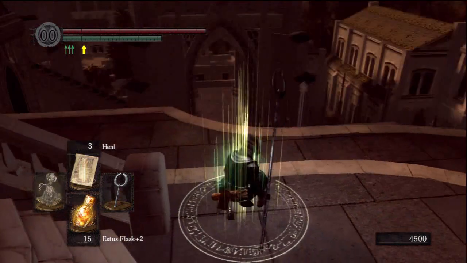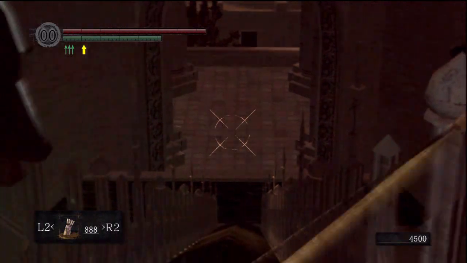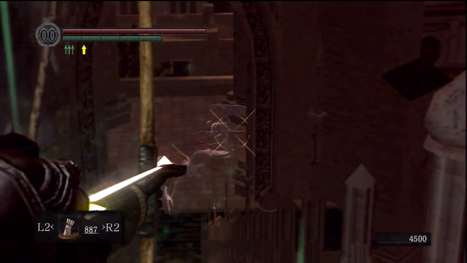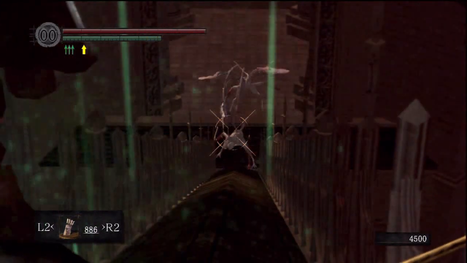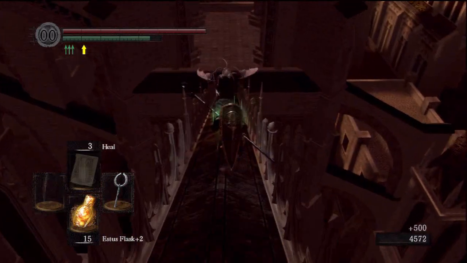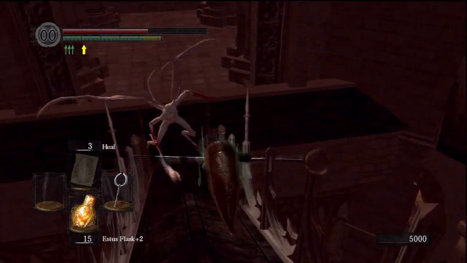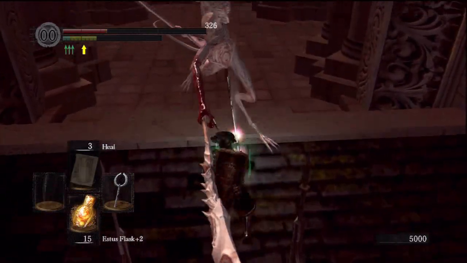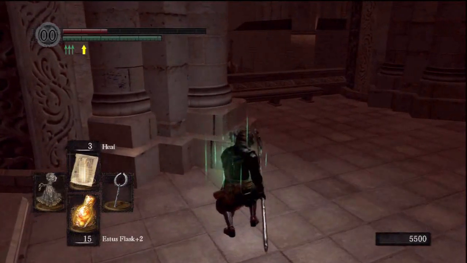Oh, man. Come on, come on. I don't have time for this. I'm running up. No, come on. You're supposed to go off the edge. Thank you. You're mine. Oh. No, what? Come on. Come on. Get out of the way. All right. Waste two heals.